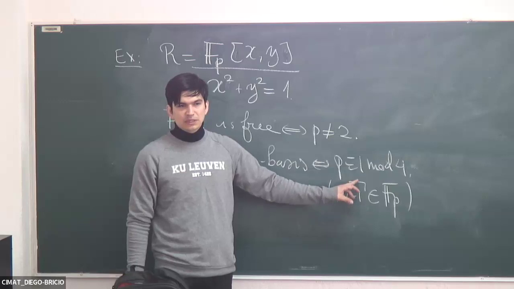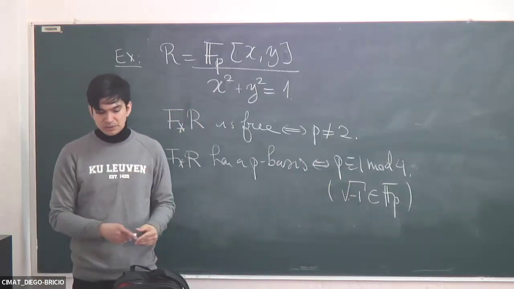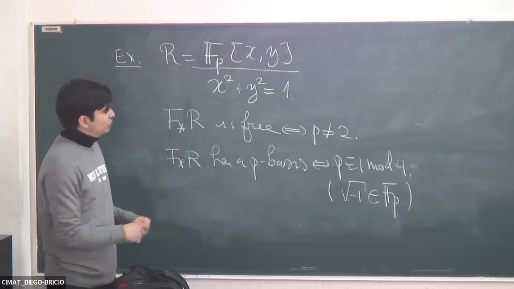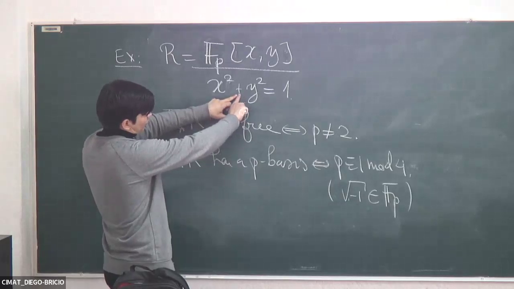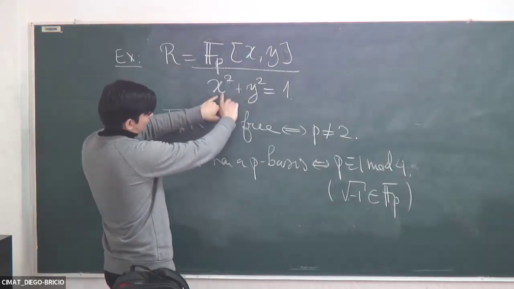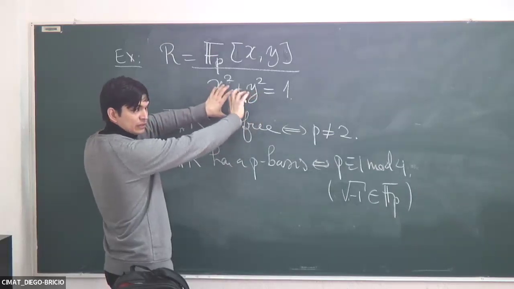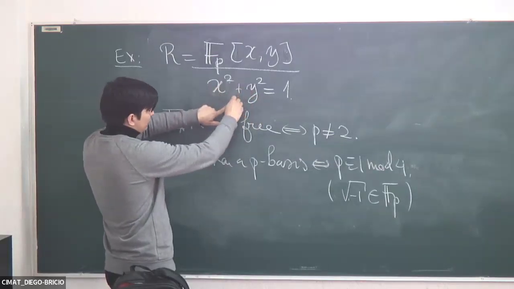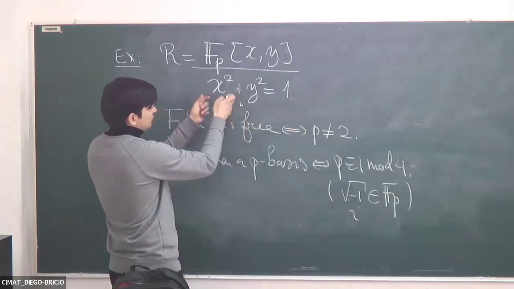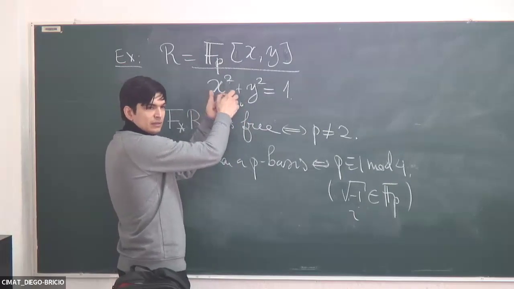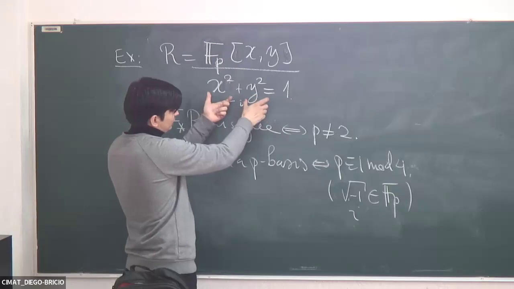Probably you have seen this before, right? Like -1 has a square root over F_p if and only if p is congruent to 1 modulo 4. And so you can see that this is what you need, for example, because if you have the square root of -1, then this quadratic form factors as a product of 2 lines. Because then you can write -1, let's call this i, and then this is (x - iy) times (x + iy), but with an i over there. But it's the product of 2 lines equals 1.